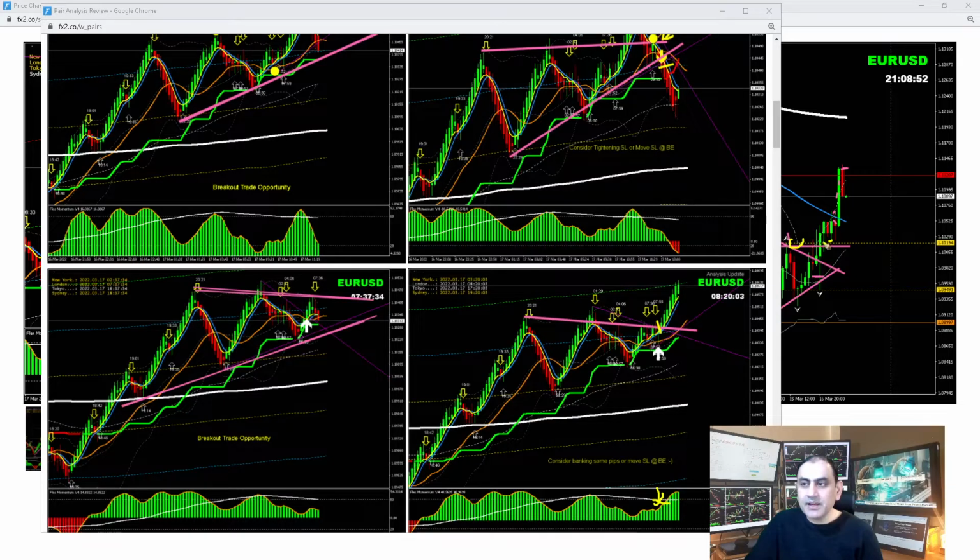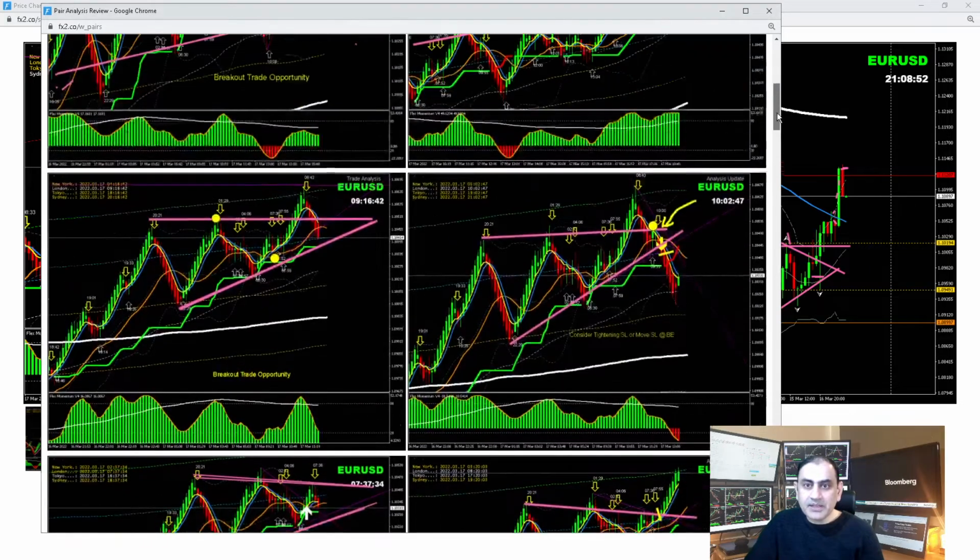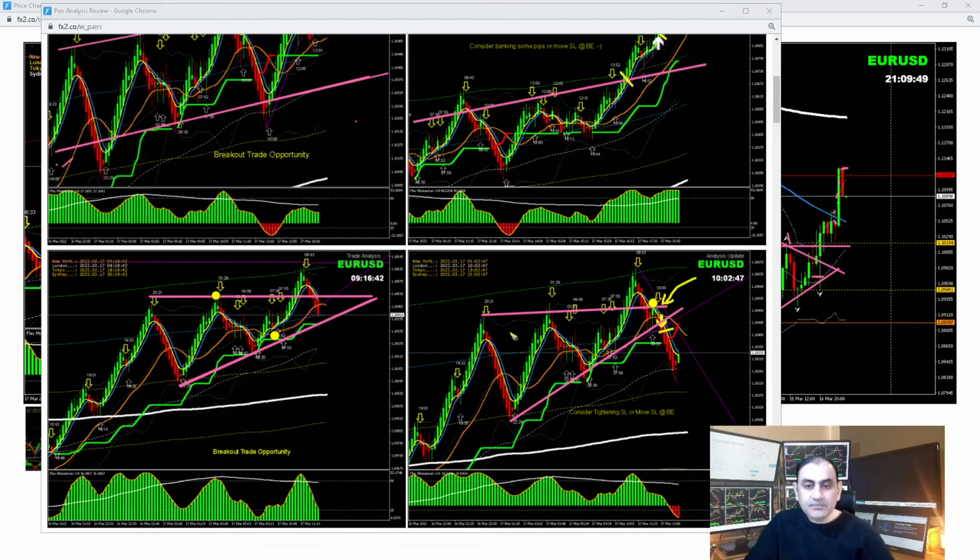so we're expecting a pullback from this level, which price nicely developed, with a pretty straightforward symmetrical triangle pattern, as you can see here. As soon as the price hit the first target, I explained to my traders it's time to bank some profit. After banking some profit, we're expecting another reversal. As you can see here, once we banked some profit, price reversed and developed a false breakout. So that's what I explained to my traders.